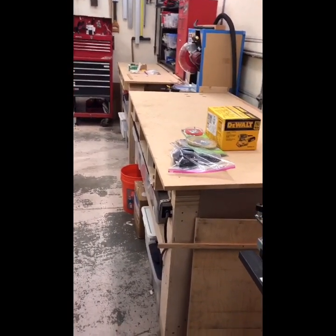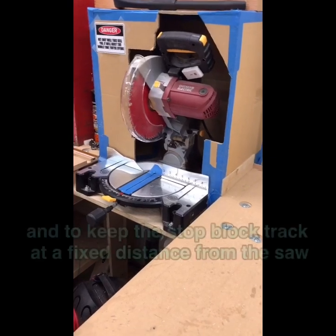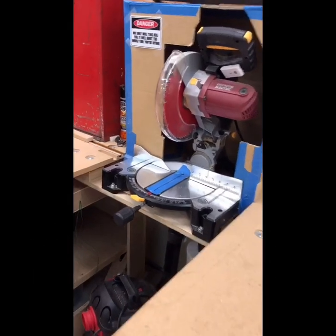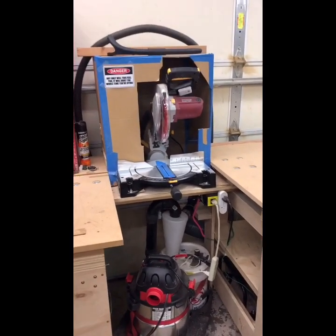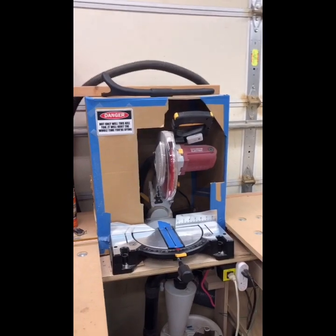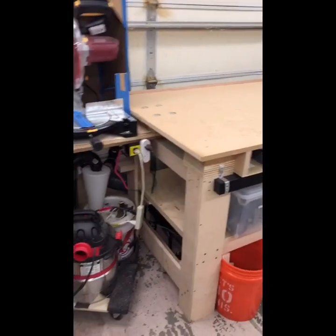These two tables over here never really move. I have them kind of fixed to each other in order to flush-mount the miter saw. So when I'm cutting long pieces, they can be supported by the material. It's funny — when I put this in, this was the first thing that started making it feel like, 'oh, now this is a real woodworking shop' — having a miter station like this. I just built the dust collection box out of cardboard, and that worked out great. So easy to iterate on cardboard, and it captures the air just fine. A Harbor Freight dust collector system is down under there.